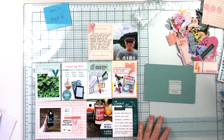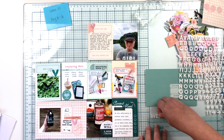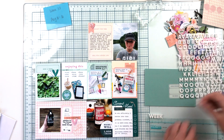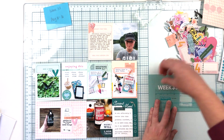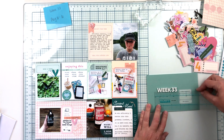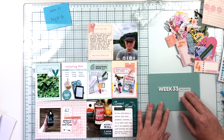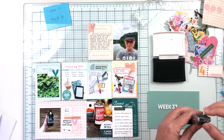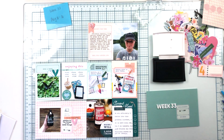Finally on to my title card. I have white foam alphas from the kit and I thought they'd stand out really nicely on the darker teal paper. I went back to the ephemera and grabbed a little label die cut that matches the two cards I've already used on this spread — now is the time to use it. It gives me a good spot to stamp my dates. I'm spelling out 'Week 33' using my Thickers alignment tool, which I had to go searching for since things are chaotic in my craft space right now.